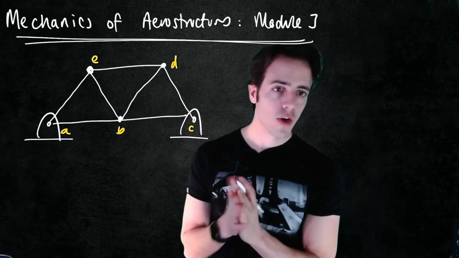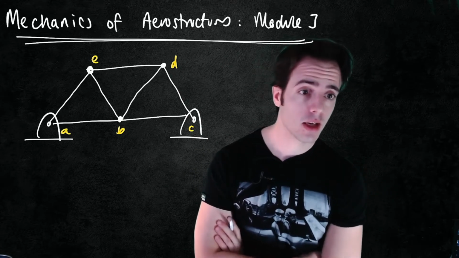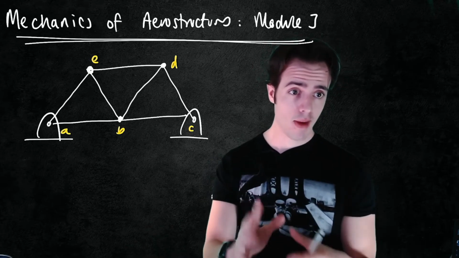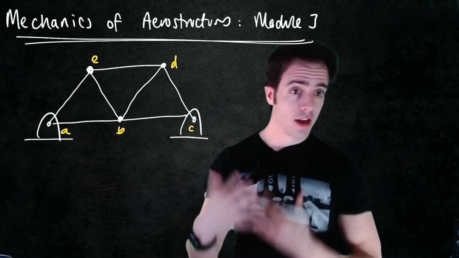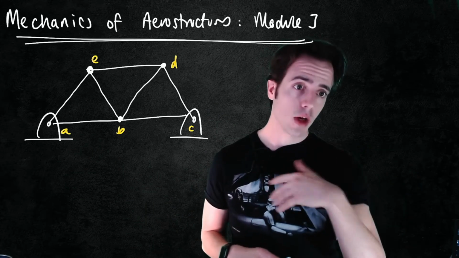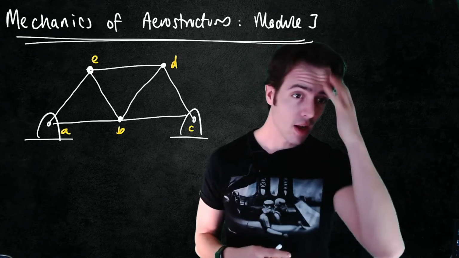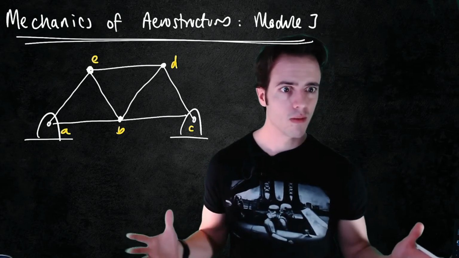Hi guys, so welcome to the first proper lecture where we're looking into the discretization aspect of the finite element method, such that we can solve truss structures like this in a generalized format. We're going to be doing a lot of this work on pen and paper, very little coding until we actually start to apply this, and hopefully that's going to alleviate some of the confusion that was maybe there from last module.